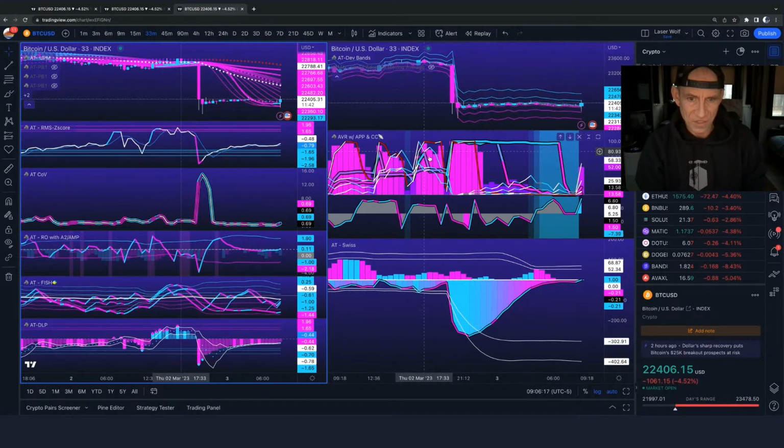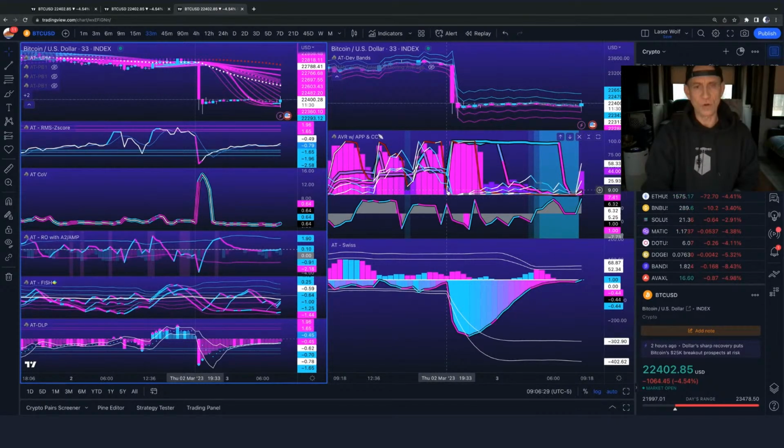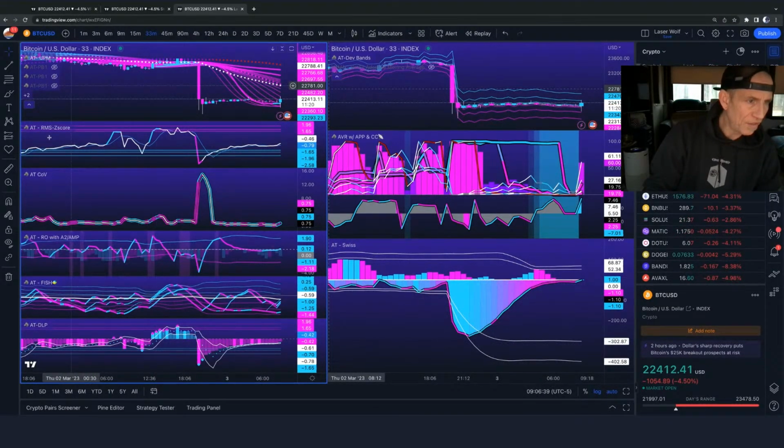You get a little bit of expansion right here, negatively correlated. Then full expansion, positively correlated. And then boom, literally the next 33-minute candle, volatility expanded to 100%, negatively correlated. Entropy went straight into trend. So these are the things.